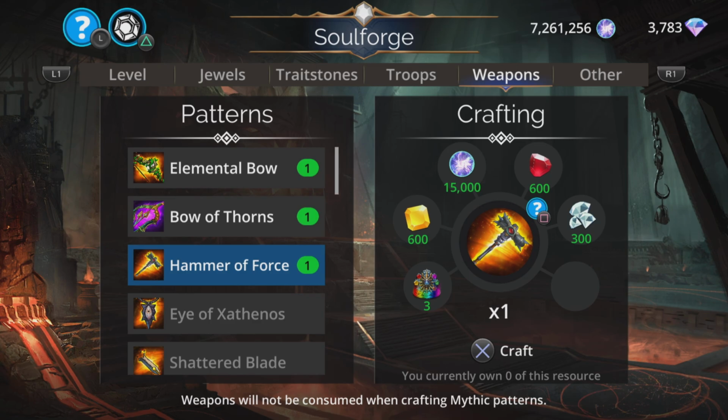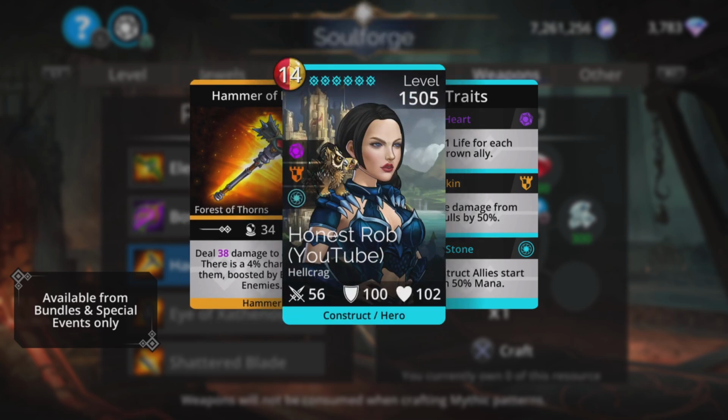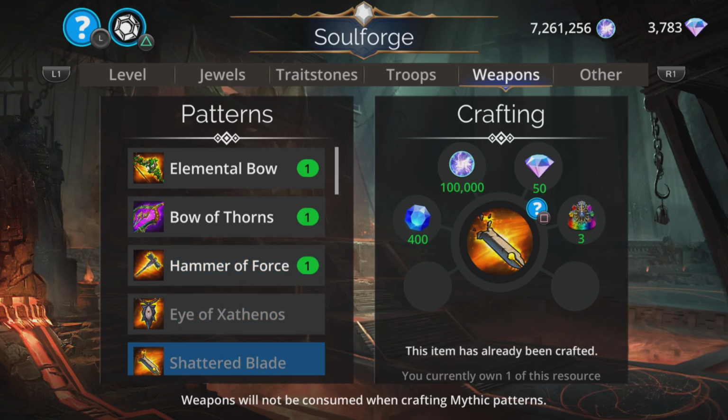Hammer of Force. Much better than a Hammer of No Force. Deals damage to an enemy with a 4% chance to kill them, boosted by elemental enemies. Yeah, so nothing fantastic about that, because even if you had an all-elemental team, that's still going to work out just a 20% chance to kill them. And it only does damage to an enemy. Something like Black Manacles does damage to all enemies and has a guaranteed 20% chance to kill people no matter what the combination of team. So, yeah, not the best.